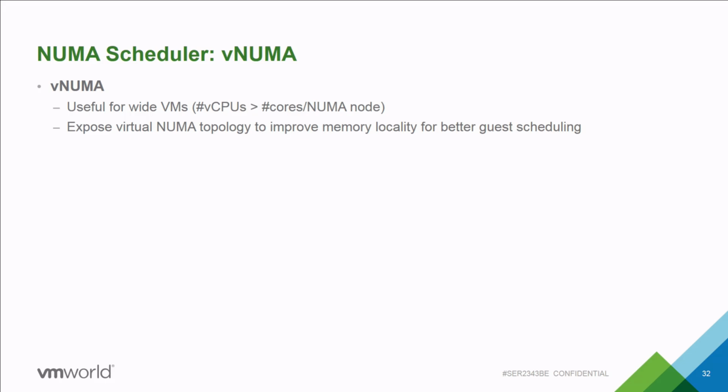Because in an ESX system we have two-level schedulers, ESX does the vCPU mapping, and at the guest level you have guest schedulers that try to migrate guest threads to different vCPUs. We need to expose the concept of virtual NUMA node to the guest as well, so that the guest doesn't migrate a thread from one virtual NUMA node to another frequently. That's why we have the virtual NUMA node, so both the kernel and the guest scheduler understand this well.